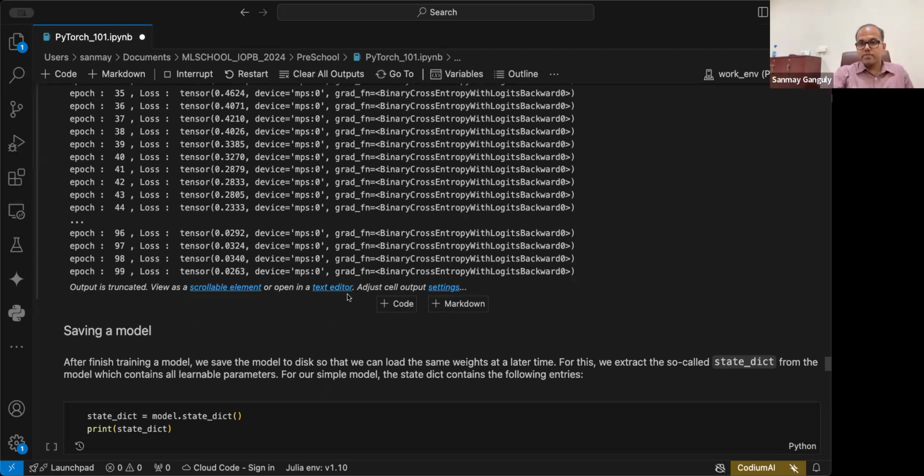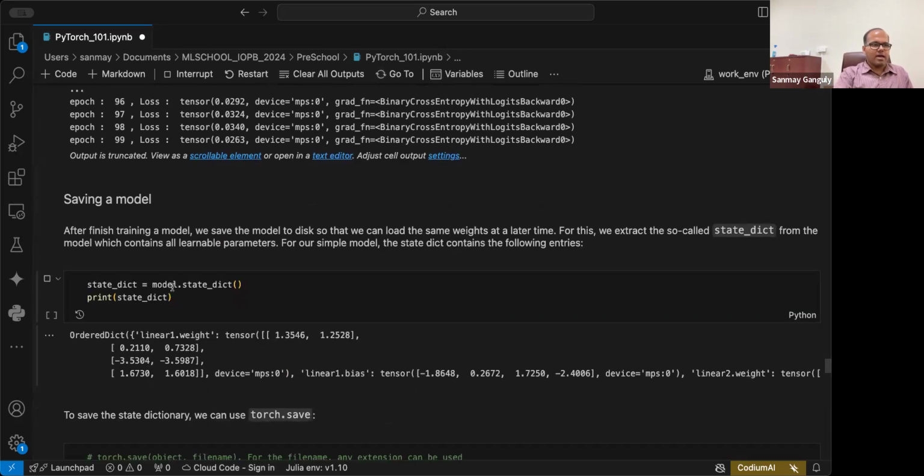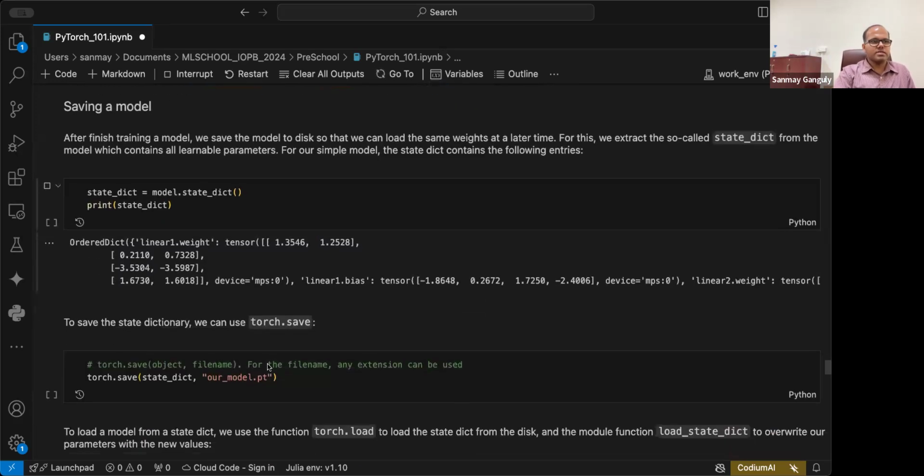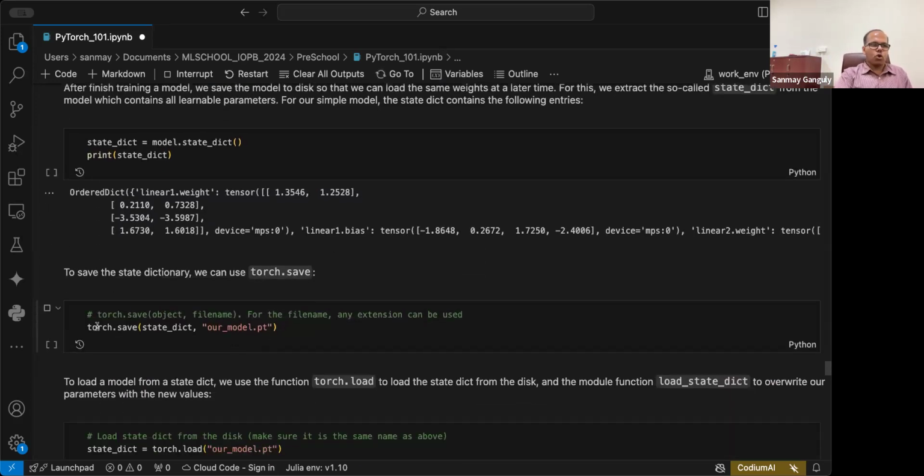Now, once we have trained the model, we need to store it. What's the point of training if you can't store it and use it later? So the way to store the learned weight parameters is by accessing it as .state_dict. Okay, so here you can see that if you want to see what the learned weight parameters are, you can just print the state dictionary and you can do a torch.save.